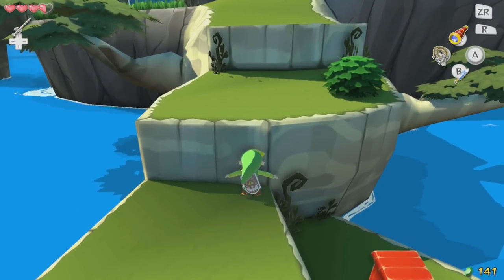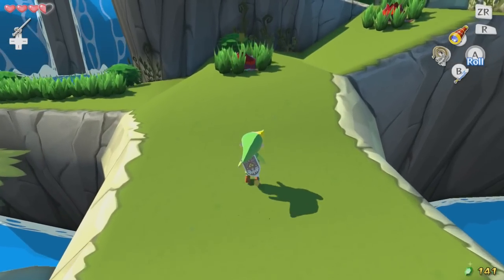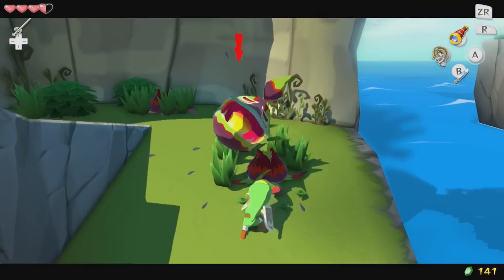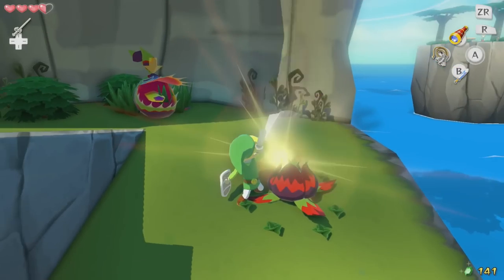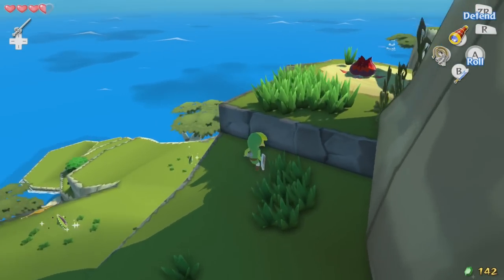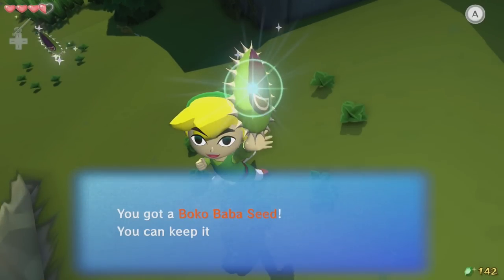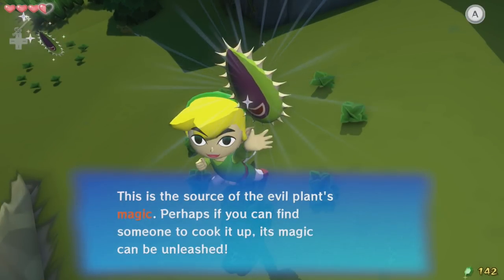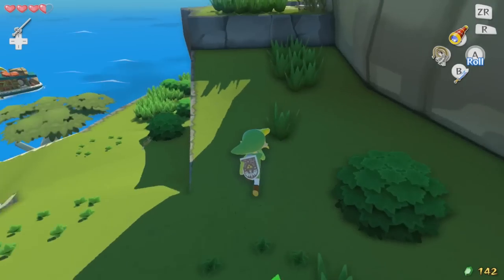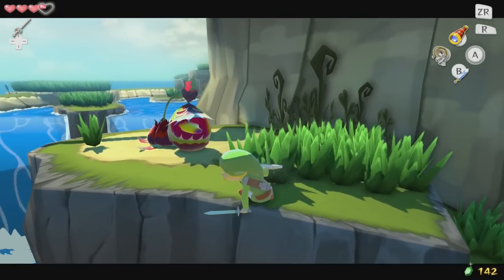He eats the bait in pairs, I guess. Still, it can't be comfy to go around like that. Probably get these. I don't remember what I need these for. Boko Baba Seed. Source the evil plant's magic. I missed one. Oh well. Game audio is still a good chat. Oh, come on now.